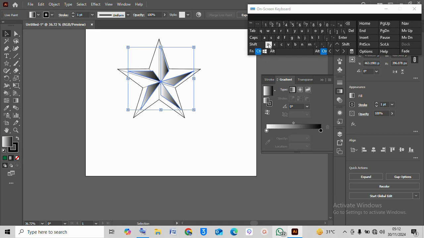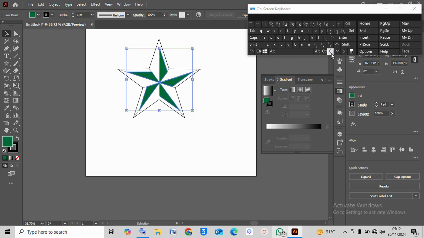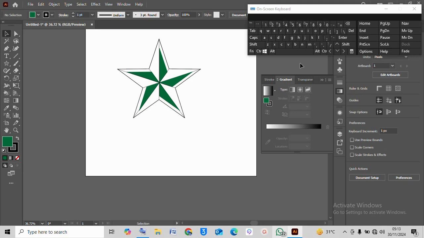Ctrl Z. Yeah, so I want to use the arrow keys to move it to the center, because if you use the align panel, it's not going to move it to the center you want. So as you can see now, I think this is the center I want for the design. Since this is the center I want, the next thing we are going to do now is this. This is the star I'm talking about, and this is not the end of everything. As you can see, with just a single star, we've created a lot.